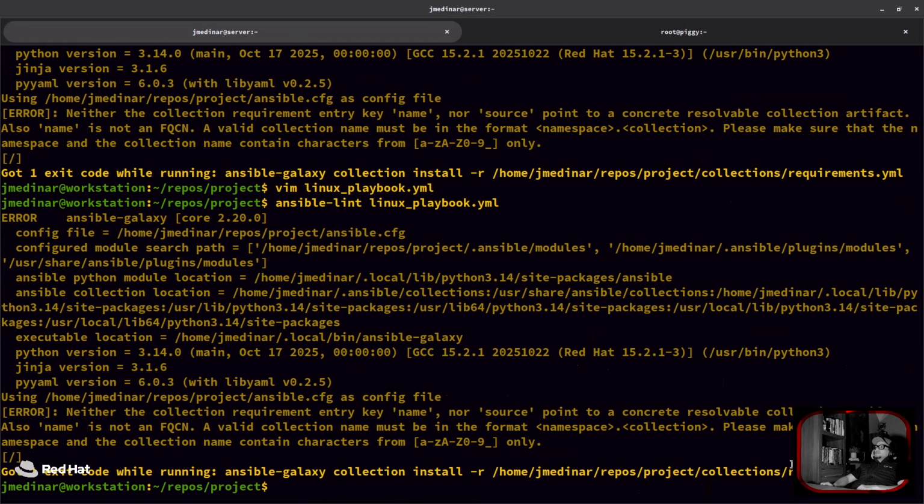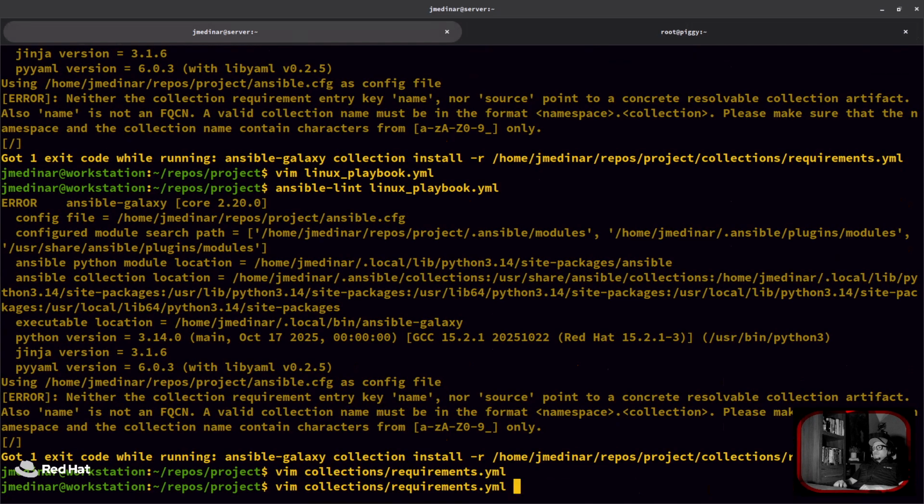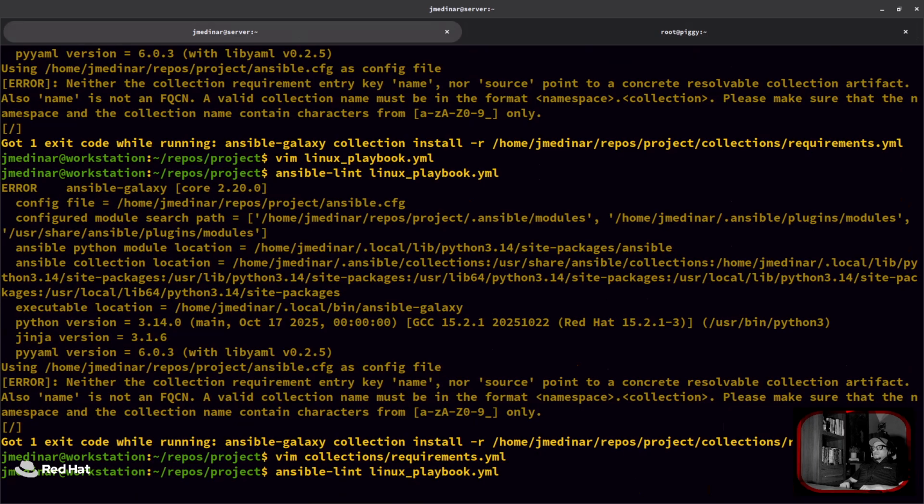But this is actually already checking. If you notice, because we added the requirements.yaml automatically into our collections, the linter is not just checking the playbook, it's also checking the environment around that playbook. And it's saying that requirements.yaml is incorrect. So let's check it out, because I left it incomplete. If you notice, this is collections and it's not getting anywhere. So let's just remove that and see what we get this time.